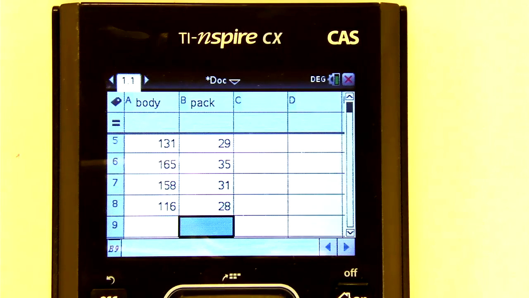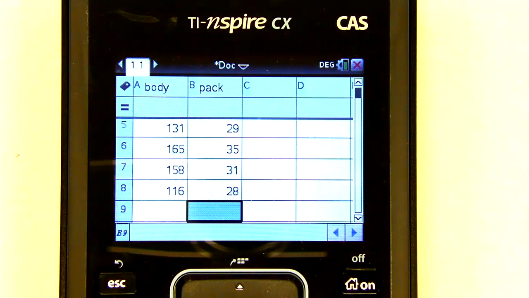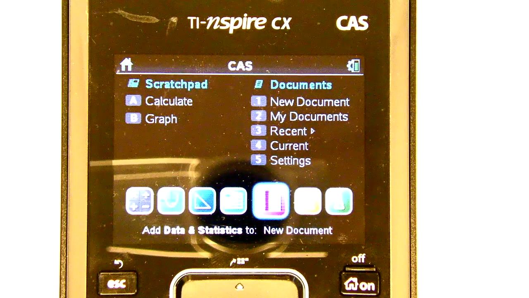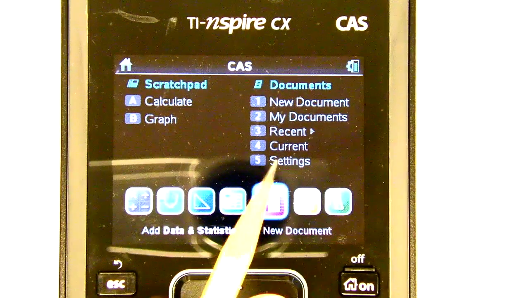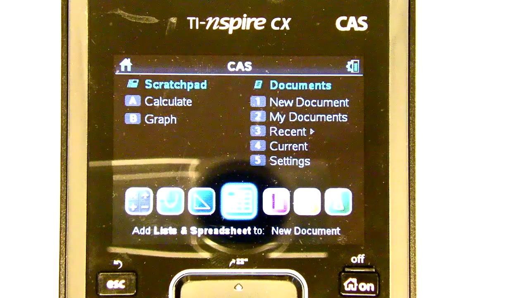I'm going to switch over to the camera so you can see my calculator. And here we go. Whoops, there it turned off. All right. So I have already made my data entry page here. Hopefully you remember how to do that. If you're at your home screen, it's the blue one right here, not the one I'm highlighting. It's this one over here. That's the one you want. And when you get in there, that will allow you to enter data.